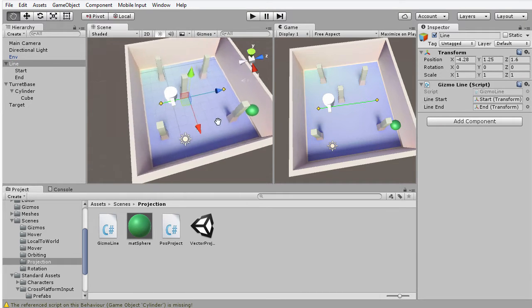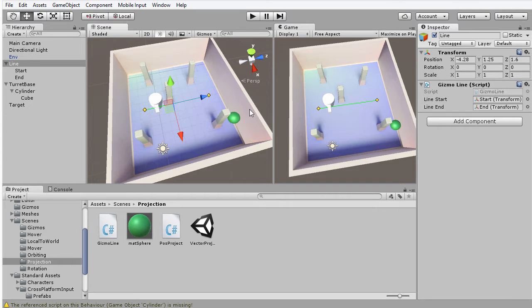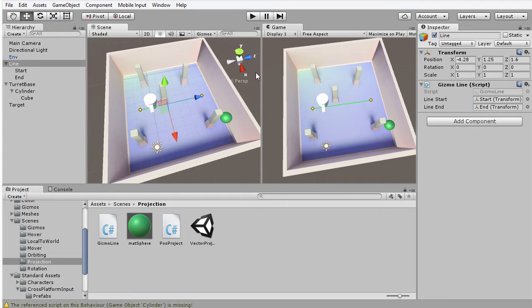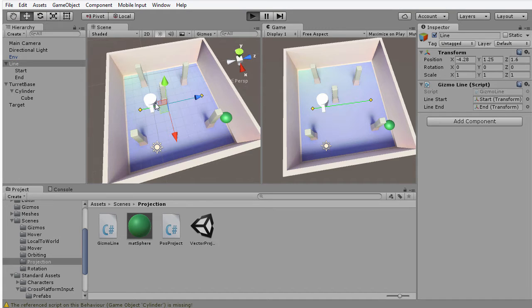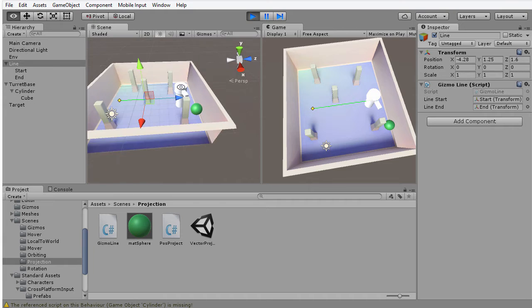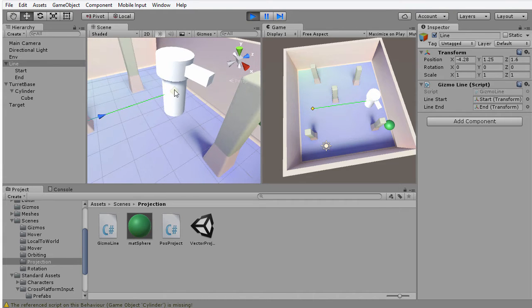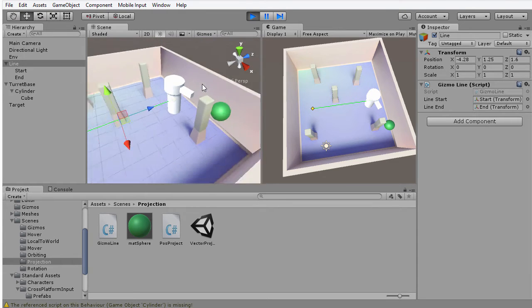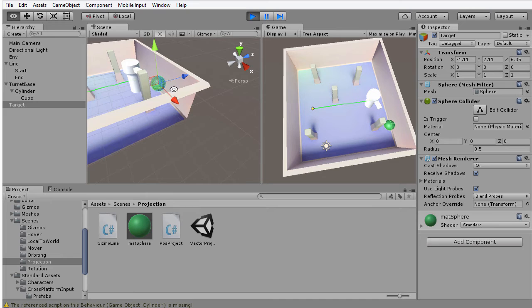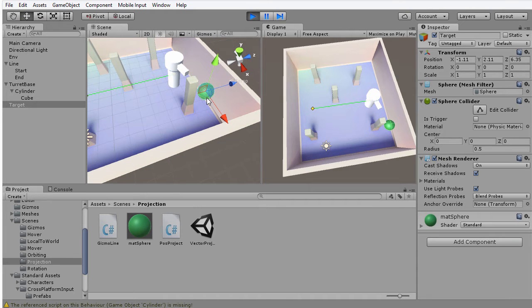So we have this very basic scene, and I'm going to press play on the toolbar to first of all demonstrate this in action, and then I'm going to show you how it was constructed. We have this turret here in the scene, this gun turret. So we have a simple base, we have a spherical top, and we have what might be the cannon for this character. And we also have what might be the player, which is this green sphere over here.